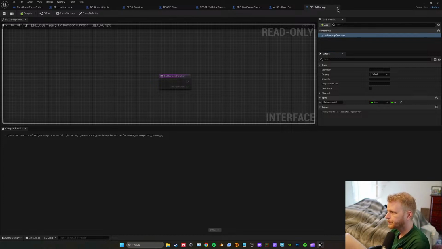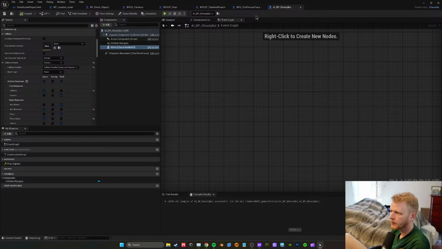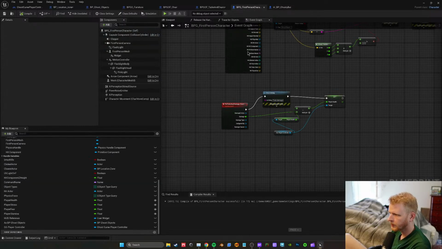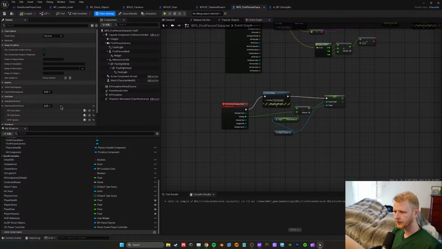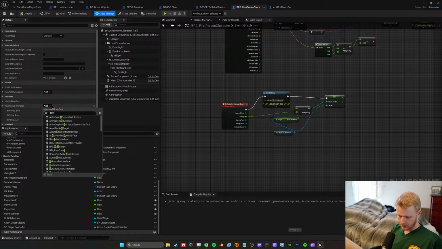Okie dokie. So now the thing that needs to respond when damage is done is this. So the body needs to understand that damage was done to it.